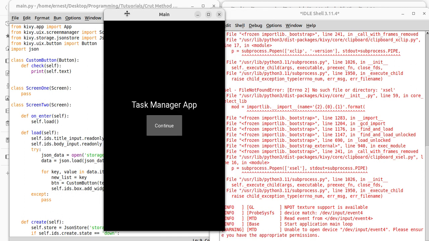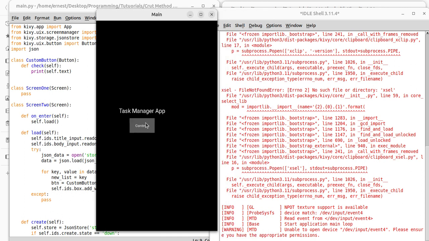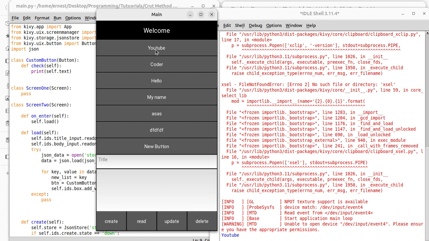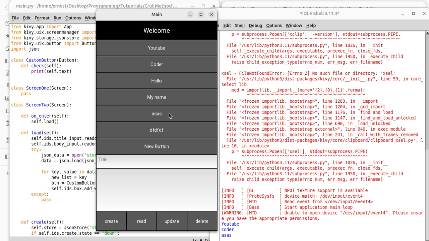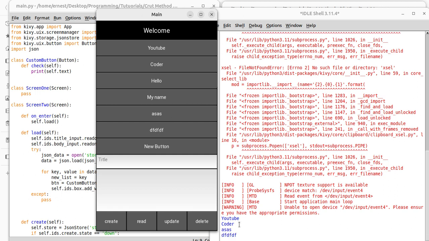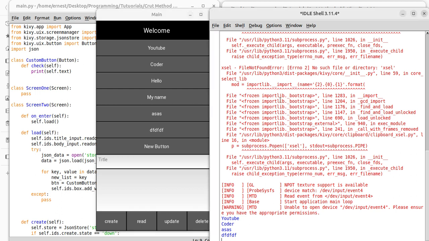So let's press the YouTube button. As you can see, we are able to get the text in the YouTube button. What about Coda? As you can see, Coda, SS. So we are able to access the data from whichever custom button we press by using self.text. So far so good. We're in the right direction.